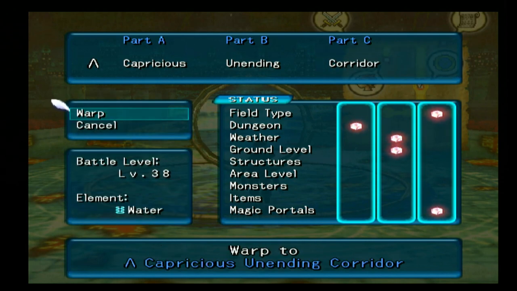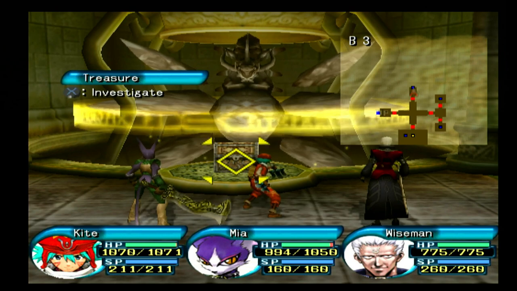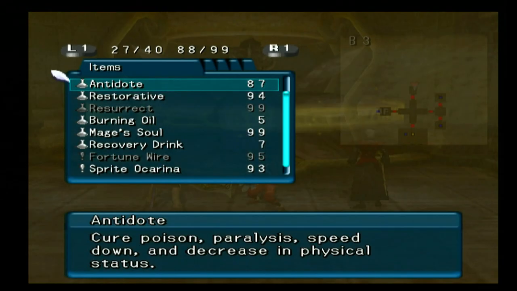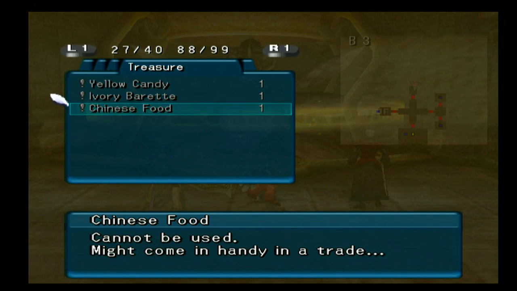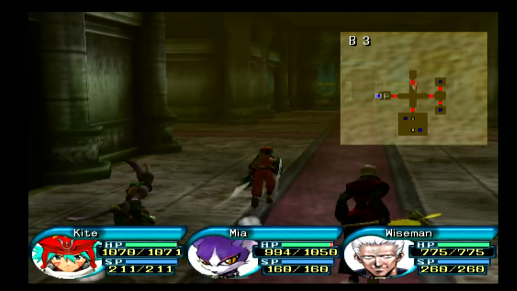There we go. Let's warp. Alright, here is the statue. This is where we're supposed to find Chinese food, and there it is. Ivory beret and yellow candy. You can see here it's probably going to be in the treasure section. Chinese food cannot be used. Might come in handy in a trade. And it will, because there's somebody walking around in town looking for Chinese food.